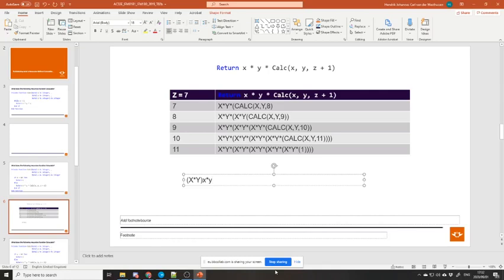xy to the power of 2. Is it equivalent to your mathematical formula? That's it. Is that equivalent?